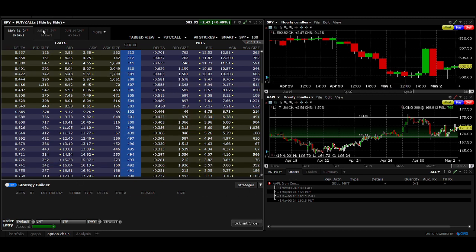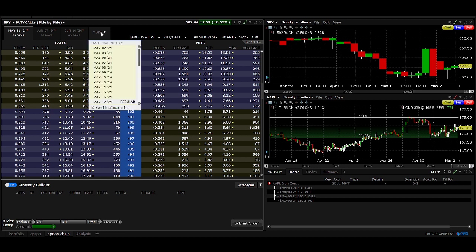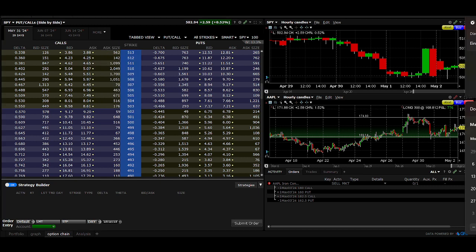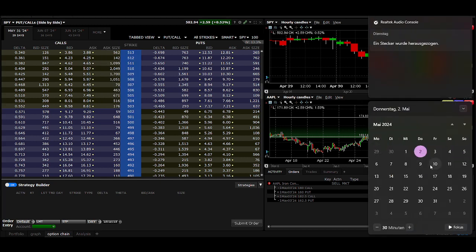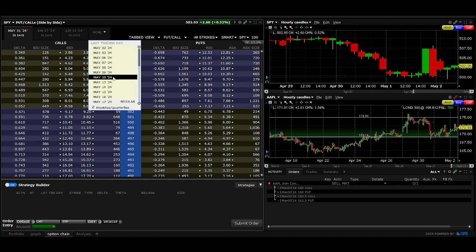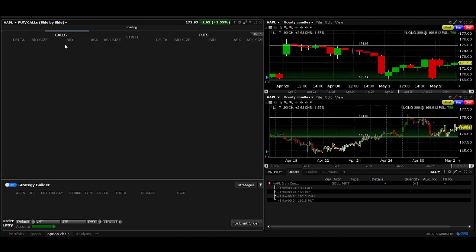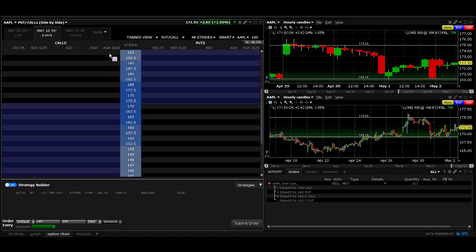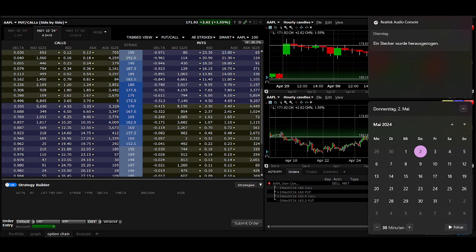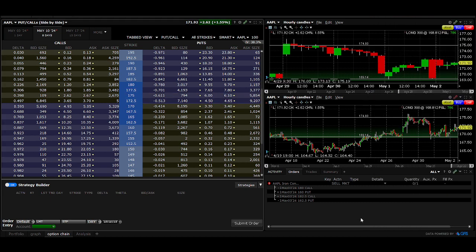Now what we see is the option chain. Today is 2nd of May, and we want to keep this option for around 1 week. So we will keep it until 10th of May. We will look for an option expiring on 10th of May for Apple. So Apple, 10th of May expiring. Okay, so now our range is 169 and 175.